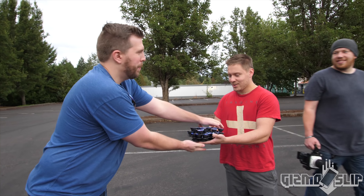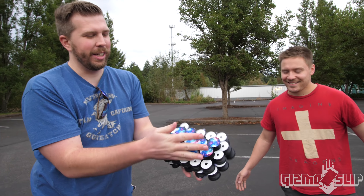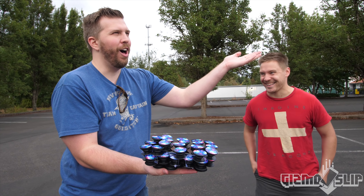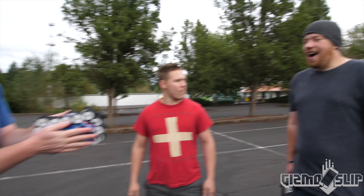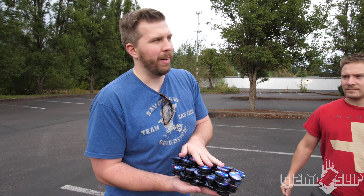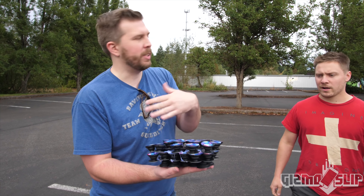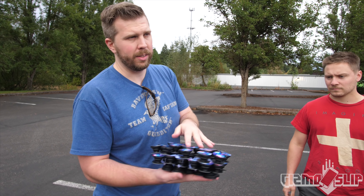I gotta say I'm pretty proud of our little pop socket case here. It's looking really good — looks like a galaxy, dude. Darren, do you think it'll live? I'm gonna give my official as a no. I am gonna officially say yes. I think it'll be a partial survival. So we have a no, a yes, and a partial — meaning cracked but still working to an extent.